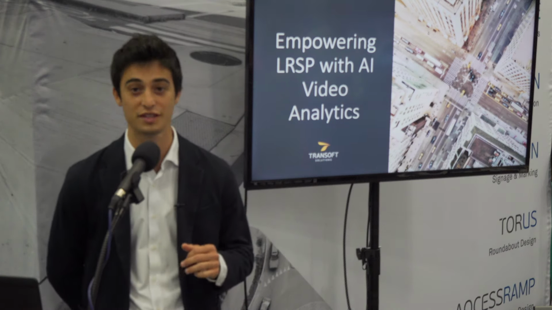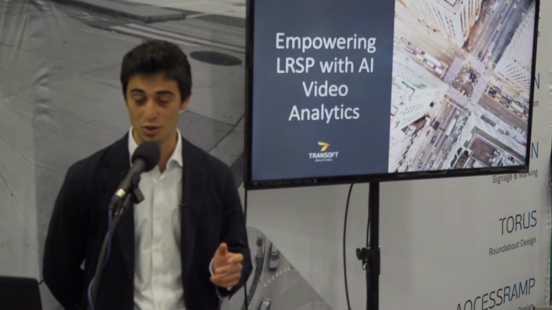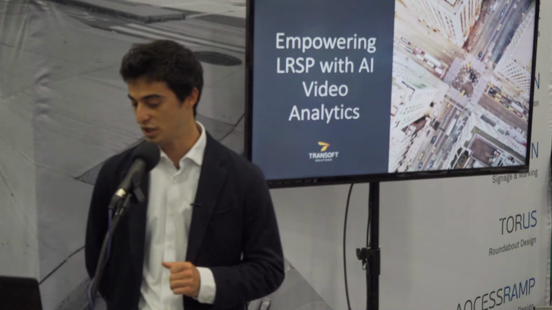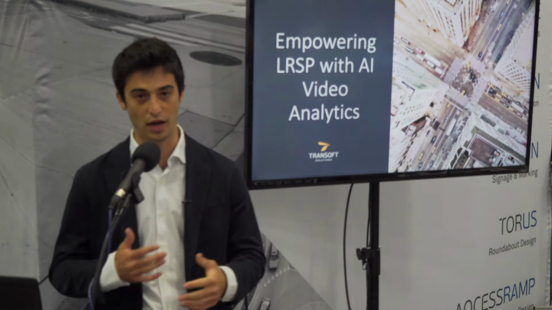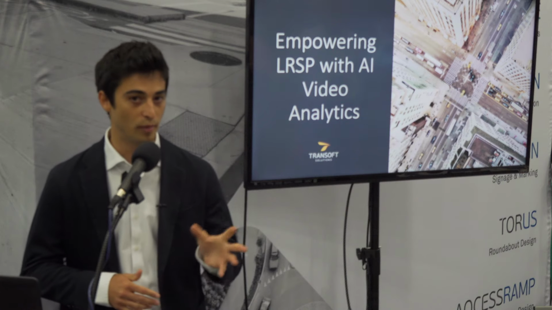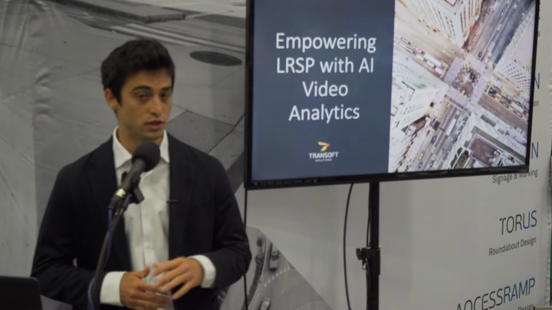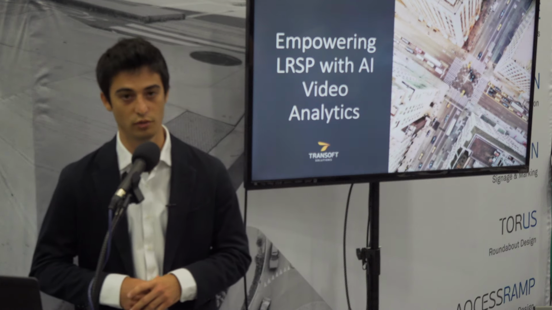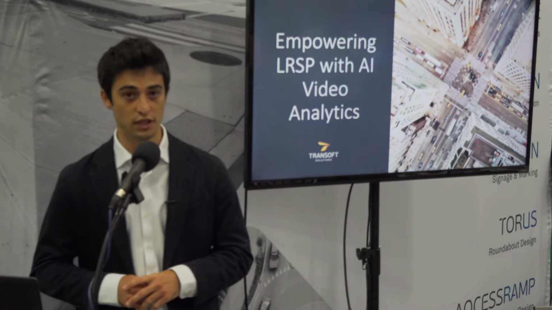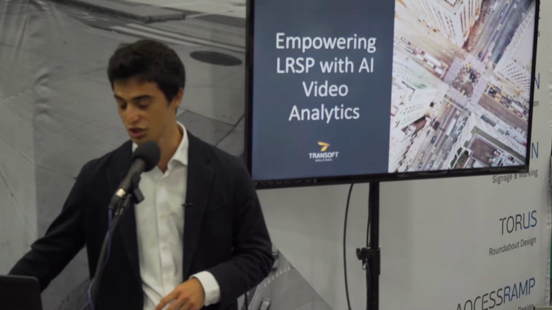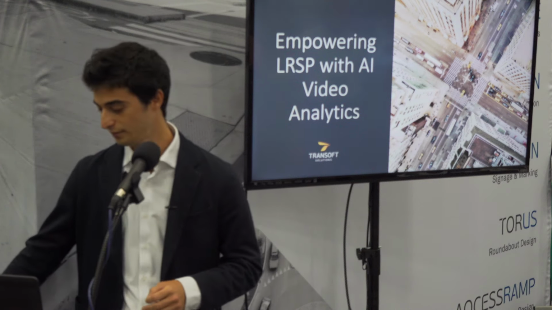I'm the traffic safety commercial lead or account manager. And I'll be talking a little bit about how to empower local road safety plans with AI video analytics. And I'll touch a little bit on vulnerable road user conflict detection, which I think is a very hot topic right now this year. We see a lot of road safety topics in conferences and presentations. So hopefully this short presentation will be of help.